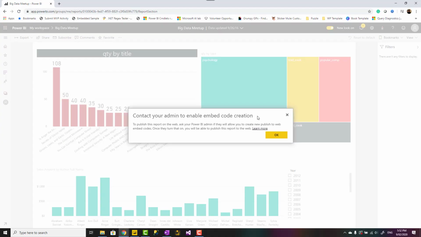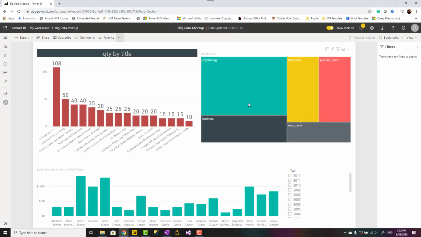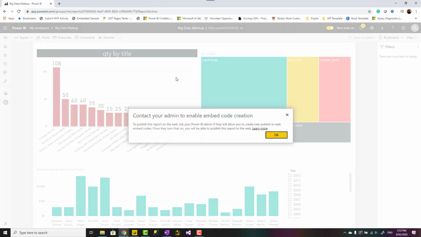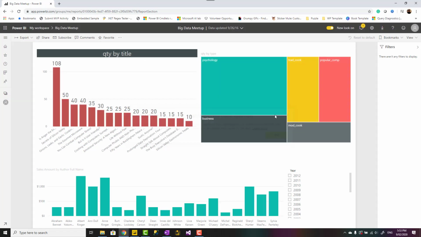If you use Power BI, you know that there are different ways of sharing a Power BI report. One of those ways is publish to web. Publish to web is an option that, when you are in the Power BI service, in the website, when you are in a report, you can click here and say embed. Under embed, you'll see publish to web. This is the new look. In the old look, it's a little bit different, in a different position, but still it is called publish to web. Publish to web will create an embed code, an embed link that you can share with anyone freely.